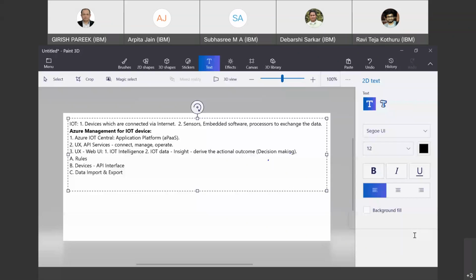So you will be able to collect that, and based on that, do the analytics of it, and then send that data through telemetry and process it wherever you want.